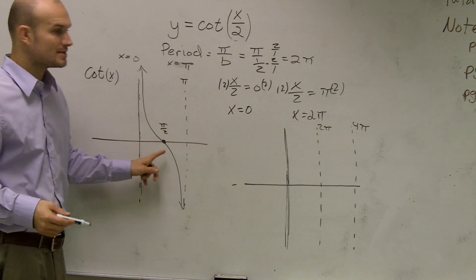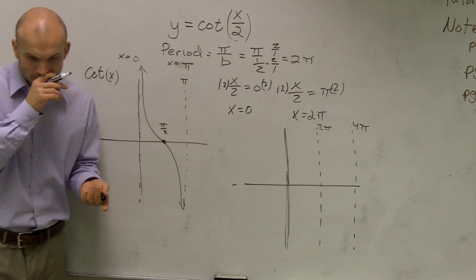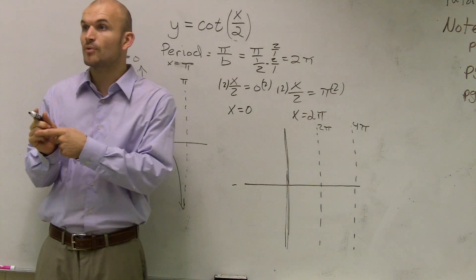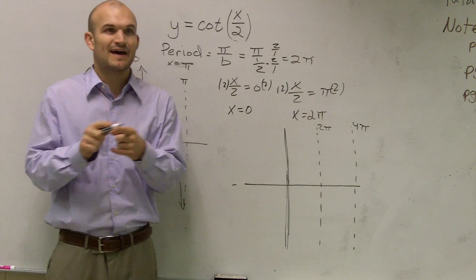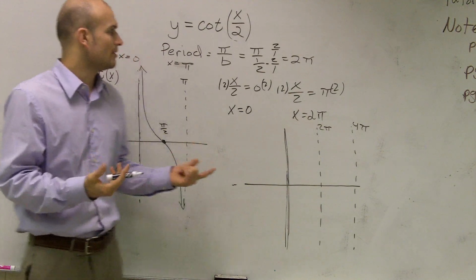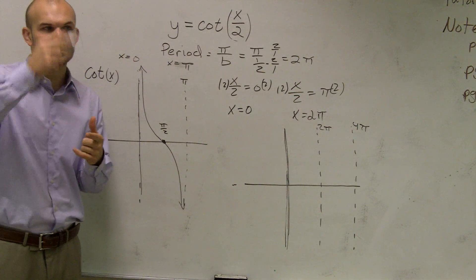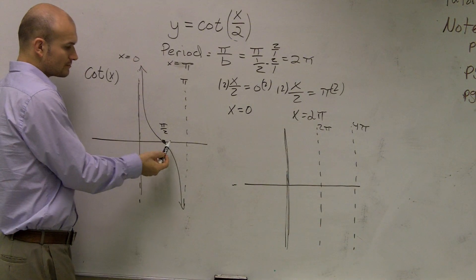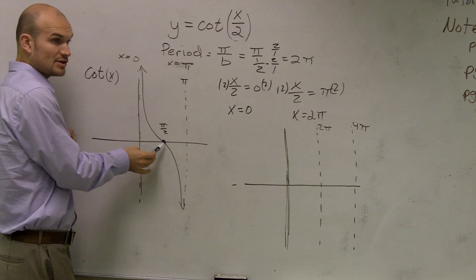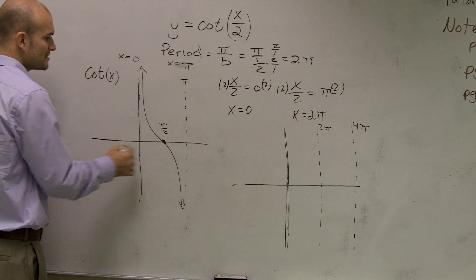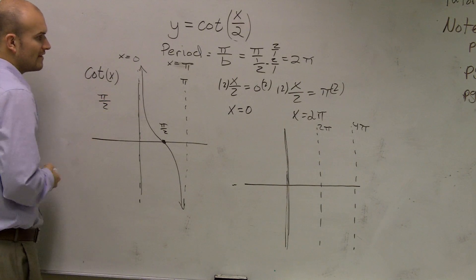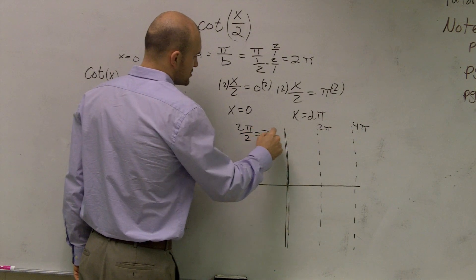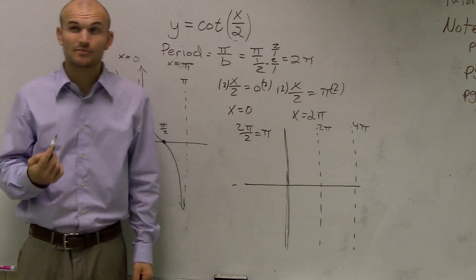One thing we notice is that the intercept, if you guys remember, when we were talking about sine and cosine, remember I said there's four important points? So you had to take whatever your period was and divide it by four. You guys remember that? Well, a tangent and cotangent, they don't have four important points. They don't, it's not cyclic like that where it has a max and a min. However, there is one important point, which is the intercept. So what you can do to find your intercept is just take whatever your original period is and divide it by 2. So in this case, I have 2π divided by 2, which is π.